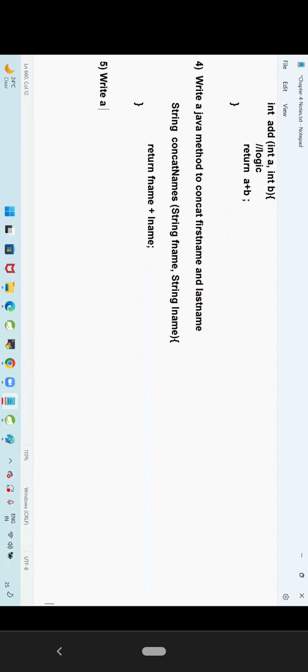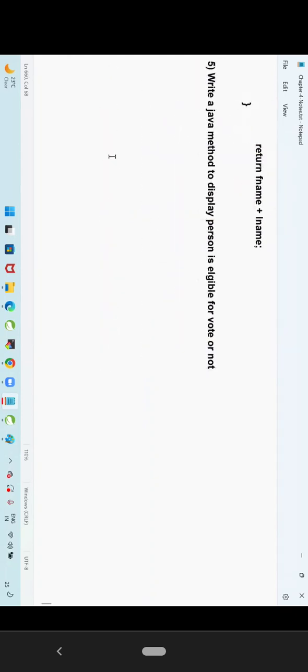Write a Java method to display person is eligible for vote or not. Think about it. Write a Java method to display person is eligible for vote or not.